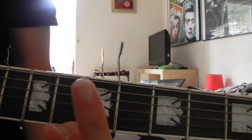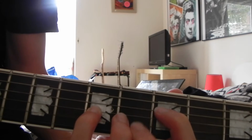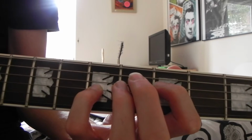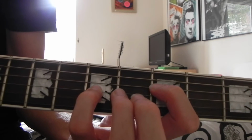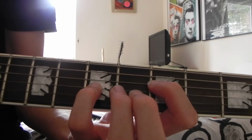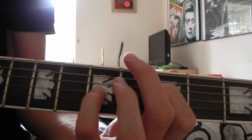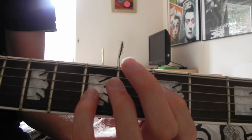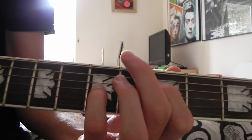You're going to put your first finger on the 3rd fret of the D string, and your pinky on the 5th fret of the G string, so you get like this. Okay, and what you're going to do, so you're going to palm mute the 3rd fret of the D string, and then play the 5th fret of the G string, so like this, and then play the open high E string. Don't worry, I'll move the camera this way so you can see what I'm doing with my right hand, just 1 minute. And then after you play the open E string, you play the G string again. So just to show you what I'm doing down here.